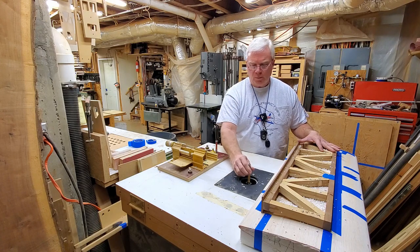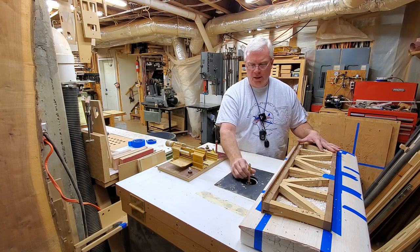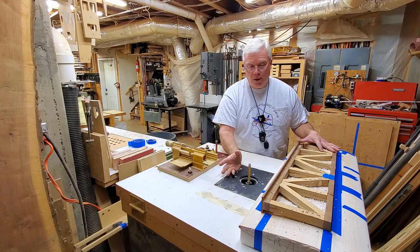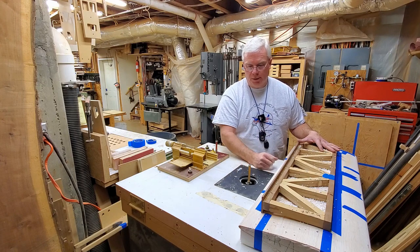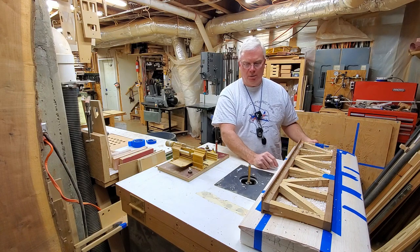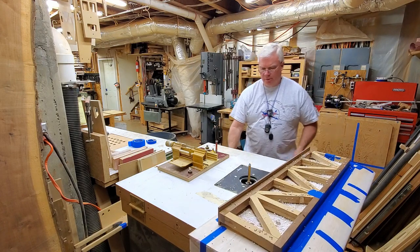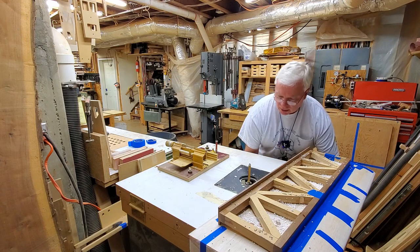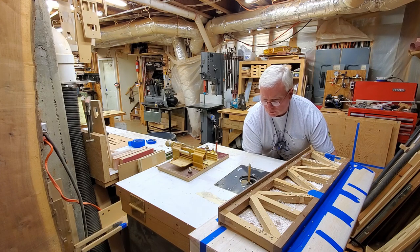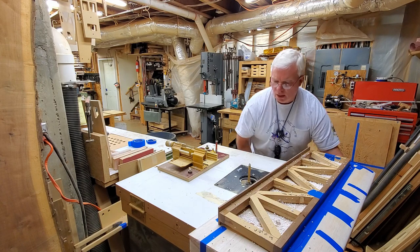So my point there is, it's going to be almost impossible to get rid of all of that run out. Don't worry about it. It will follow the template fine, and everything will work out fine. It's not going to bother us at all. Now, I'll slow this down just a little bit, and I think I'm going to run about 7,000 RPMs. That's a little bit fast. That sounds pretty good.